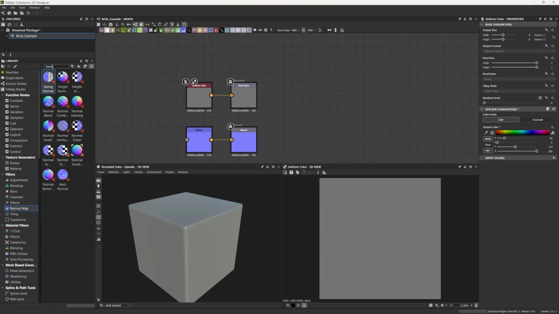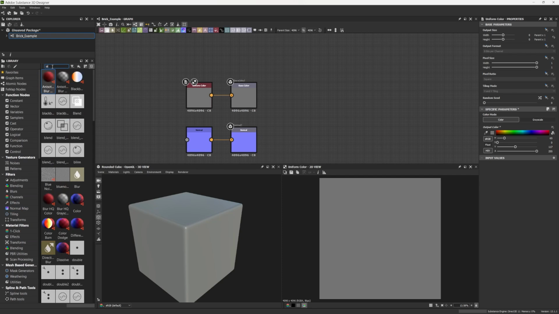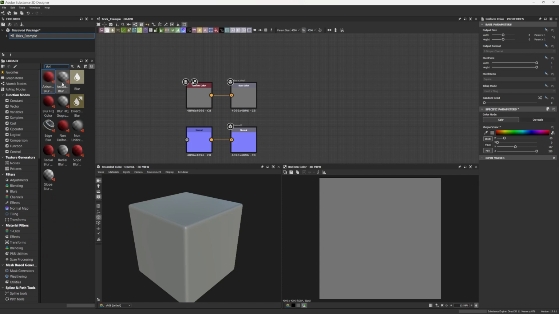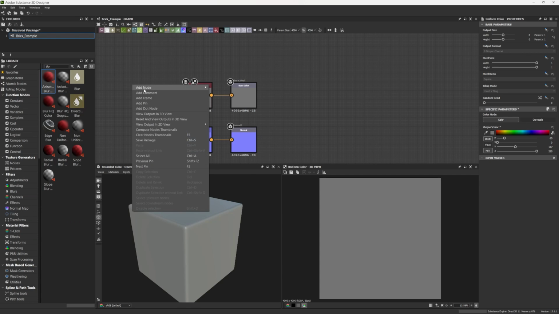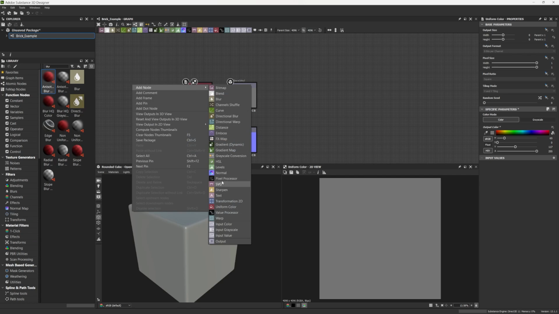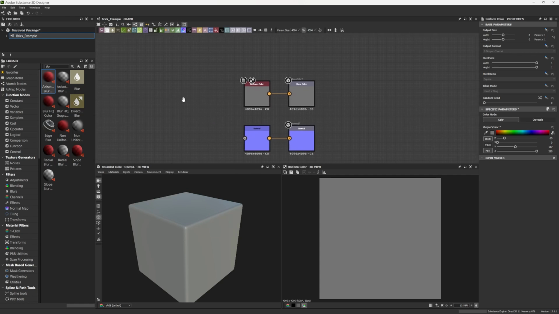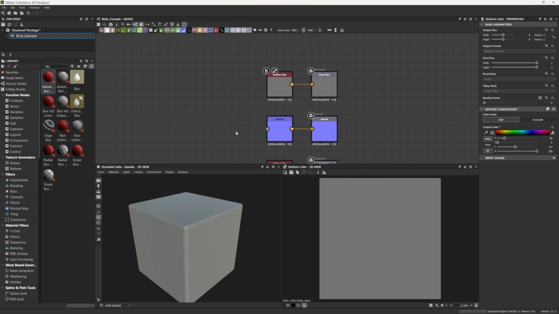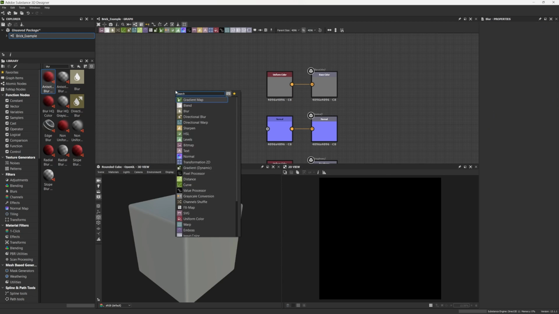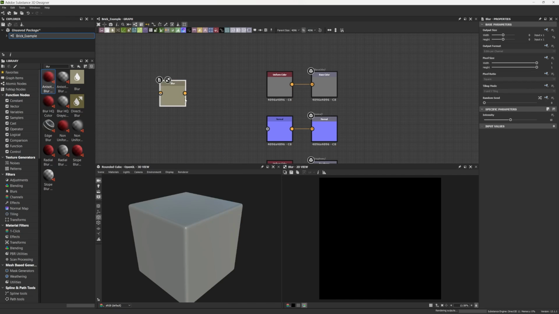If you know the name of what you're looking for, you can just type it here, and this brings up any node that has the word blur in it. You can also right click and add node, and here are the most common ones. The most common ones are also up here at the top, so if you know what the icon looks like, you can just grab it really quickly here. But my favorite way, and probably the quickest way to access nodes, is to roll over this main node graph and press Tab or space, and then just type in what you need. Then you click on it, and you get your blur node. Alright, so that's the basics of the interface. So now let's start creating a basic brick wall material.